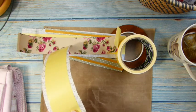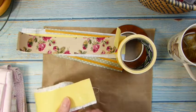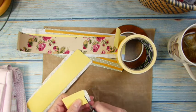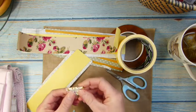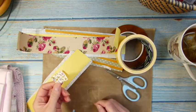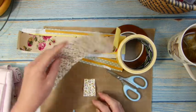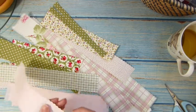Then you can just use your scissors to make a neat edge, or to just cut off bits that you want. So for example, you can just cut a little bit off, neaten up the edges, and then use that perhaps as a fabric tab, so a pull tab on a tag or something like that, or a tab on the side of your book page, or literally just lay them up and then you've got a patchwork effect on your project.